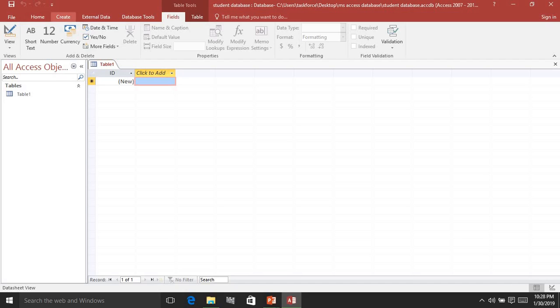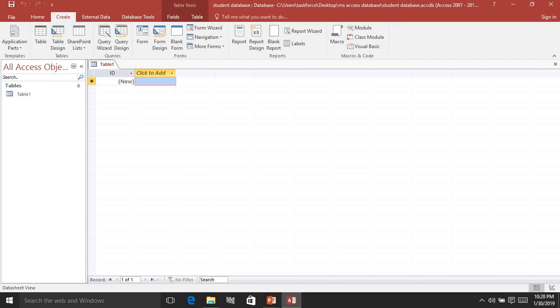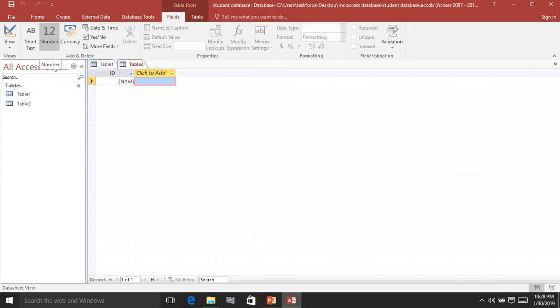For creating a table we use the Create tab. For creating anything you have to use the Create tab. So go to the Create tab. Here is Table, so you can create your table. The first gives us a default table. If you want to create your own, click on the Create Table option here. You press Table here.